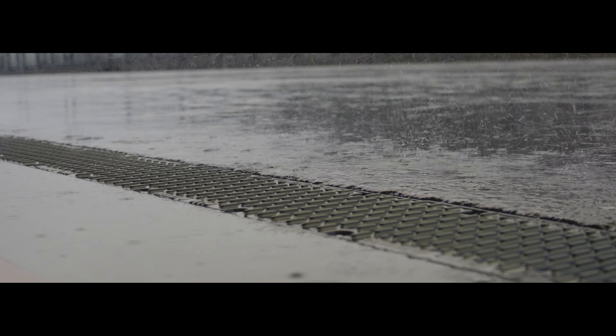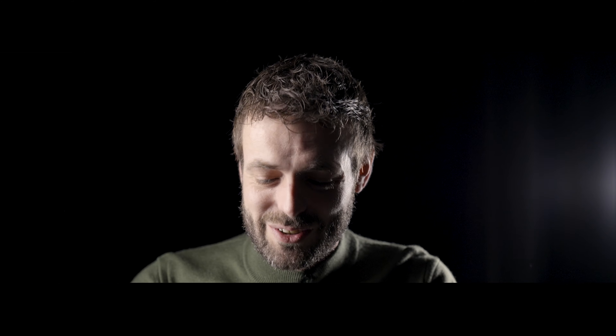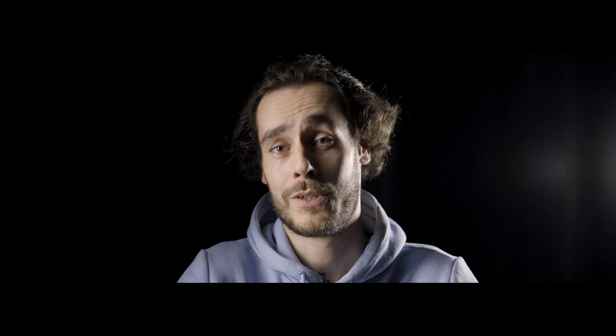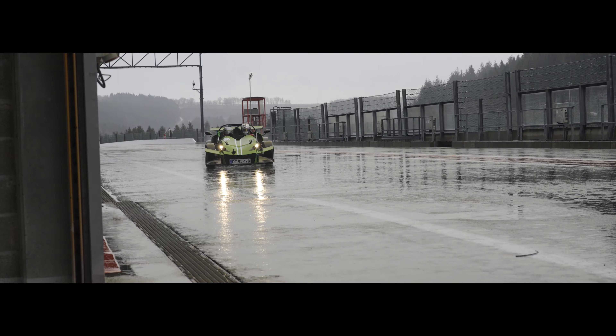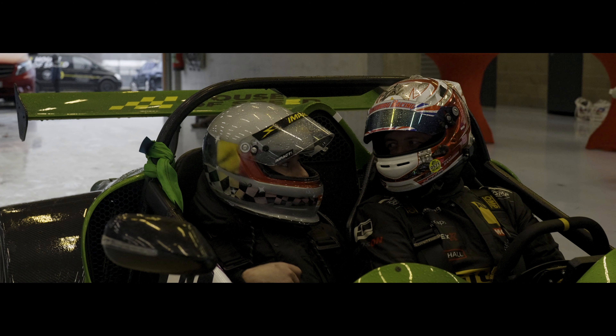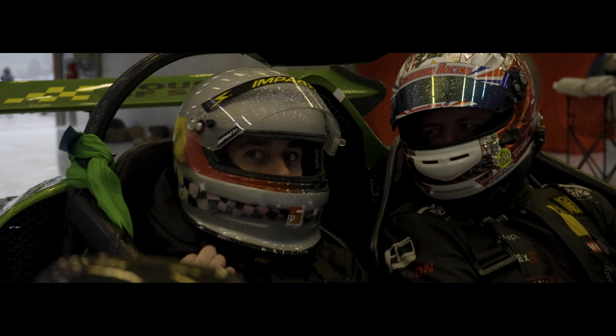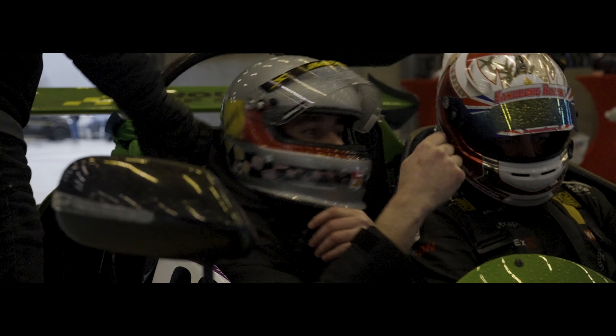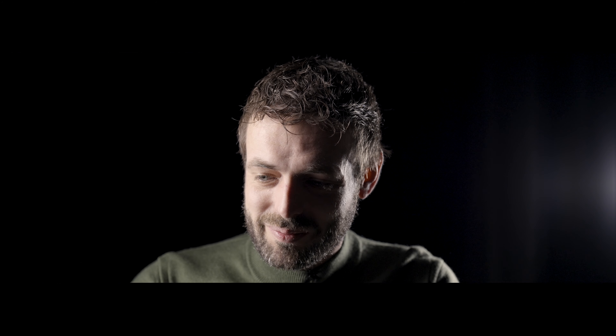And it looks mean — that's what I really like about it. What do you think about tomorrow? What kind of times is it going to do? In wet conditions, it's not good. We don't have the weight, so it's really hard to get good grip in rainy and wet conditions. You have too much power and it's spinning all over. We need a dry track. It doesn't look too promising, but we cross our fingers. That's at least a couple of hours of dry weather — that could be nice. Otherwise we've got some tires for rain and we'll go and have some fun. We'll be back with Tim later. But first we went to Spa, where Nikolai Kandborg shows us what this carbon machine can do.